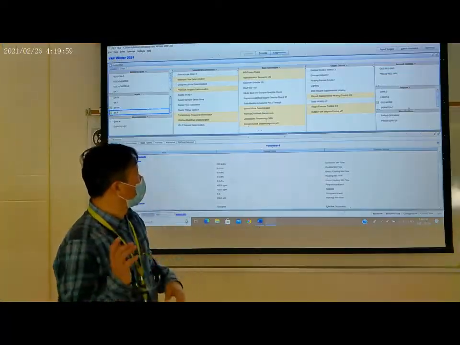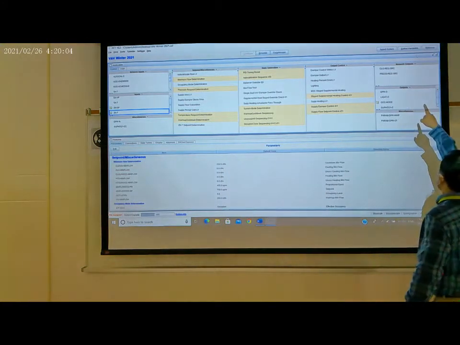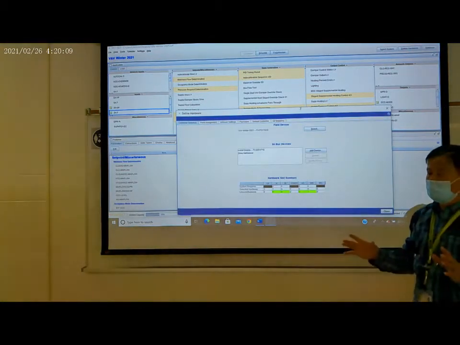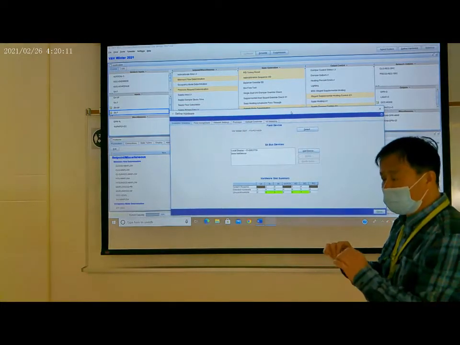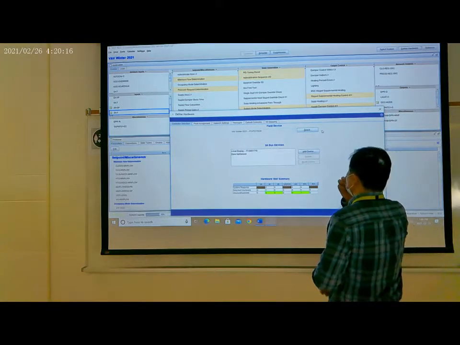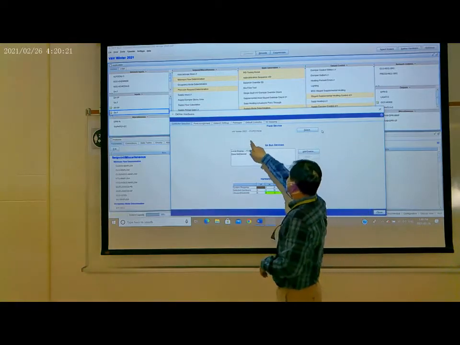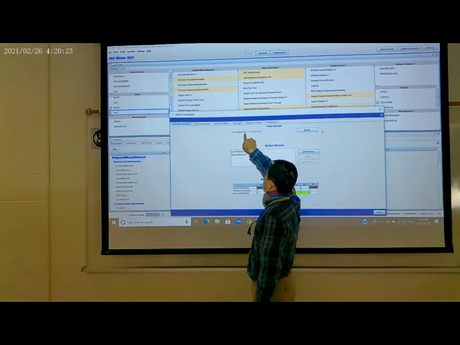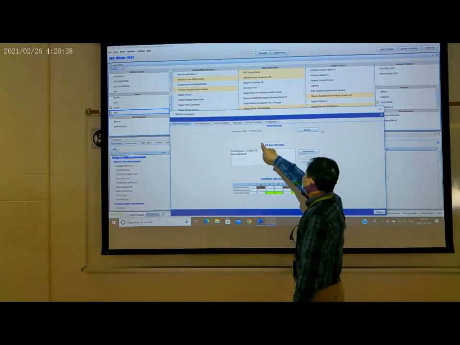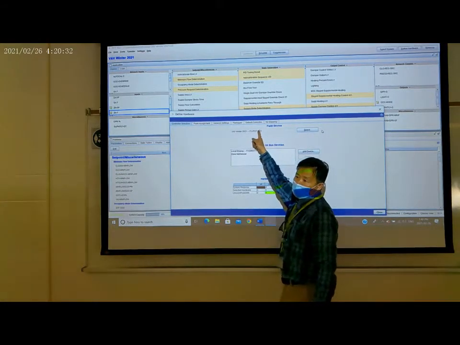So before we load this program to the controller, you need to define the hardware, which is you select the controller, which controller you load the program to. So here, this program, you see the project we are doing. This project, and these are the controllers here. So this is not the one we are working on.